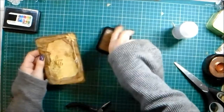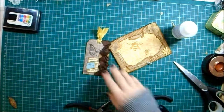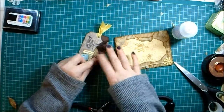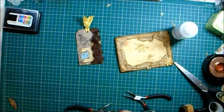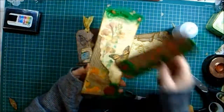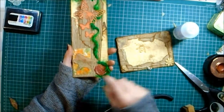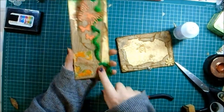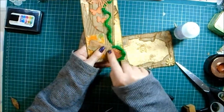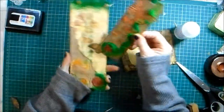Right, I am really pleased with how that came out. So we did that one at the beginning, and most of the corrugated thingy is hidden from the sari silk, but I do like how that came out. And then I've done this big one, and off camera I just made that to go in it, and we did our wax seal, which I love, and I think that came out great considering it's on corrugated thingy, and the tag has got one too.